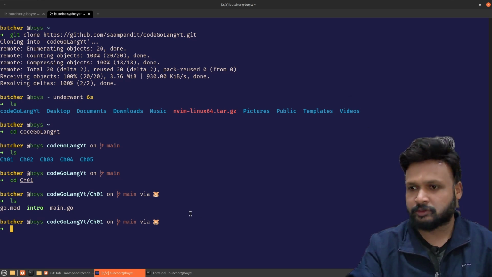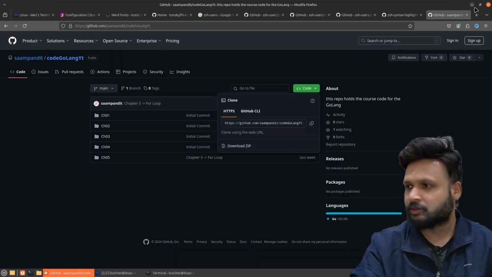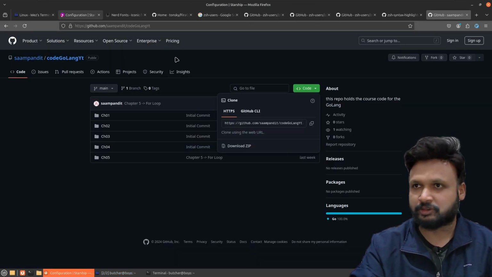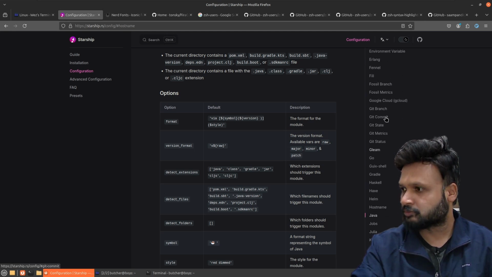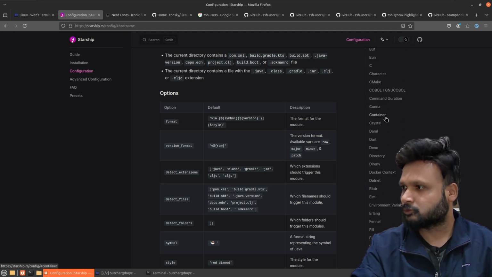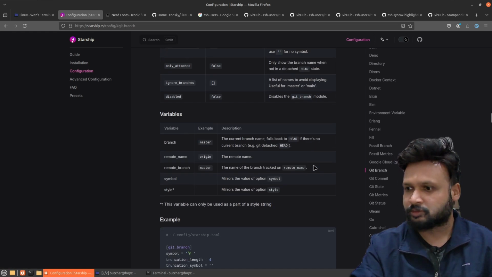You see here, you can see this default configuration is good. We can change the symbol if you need. So if we go here and see the configuration, I'll click on Git. Yeah, here it is, Git branch.